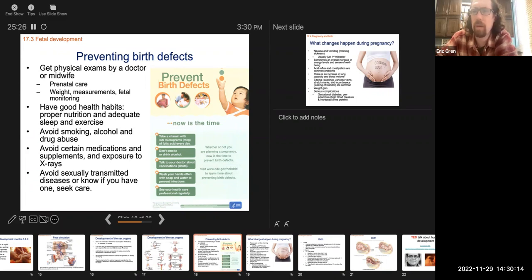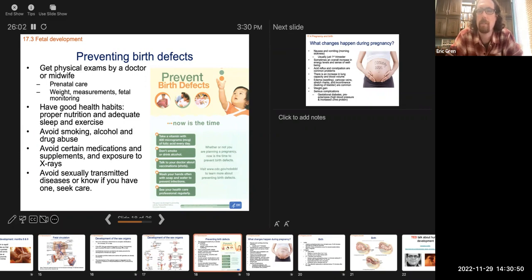It's going to be really, really important that the mom is avoiding exposure to smoke and alcohol and any other drugs, even prescription drugs. A lot of times you'll need to be extra careful. You want to be consulting your doctor about whether or not you should be taking pharmaceutical medications during a pregnancy, because there are certain pharmaceutical drugs you'll want to avoid as well. You'll want to avoid exposure to certain nutritional supplements and exposure to X-rays.